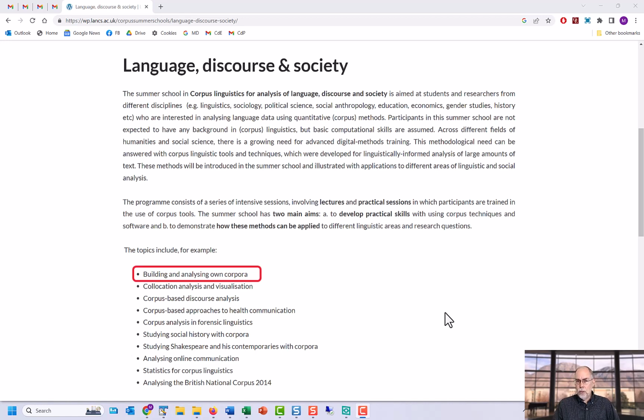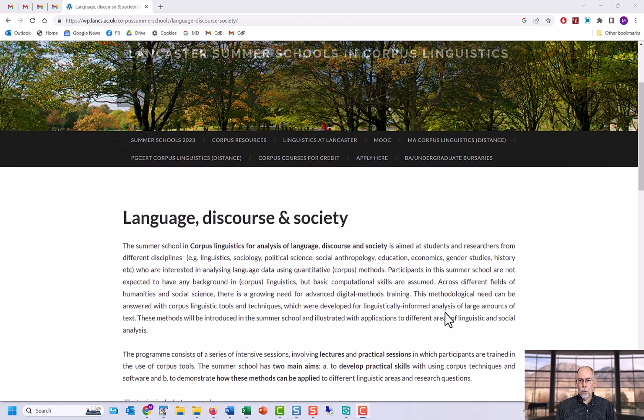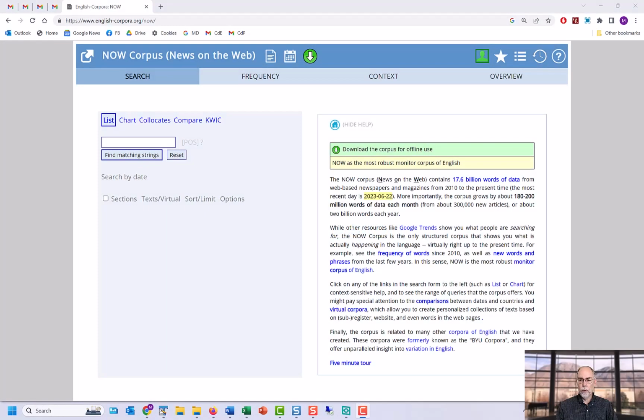It makes no sense at all to simply ignore such a powerful resource. And it's worth mentioning that at this point, among serious researchers at least, Now has become the de facto corpus for anyone looking at recent linguistic, societal, and cultural change.